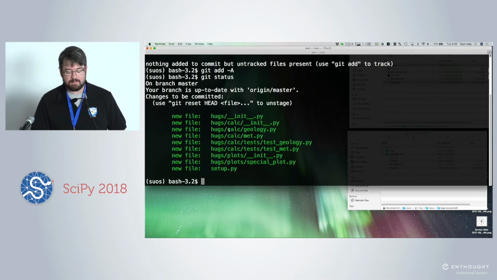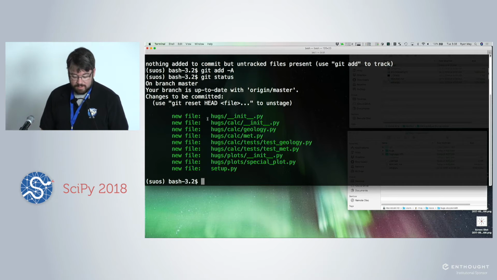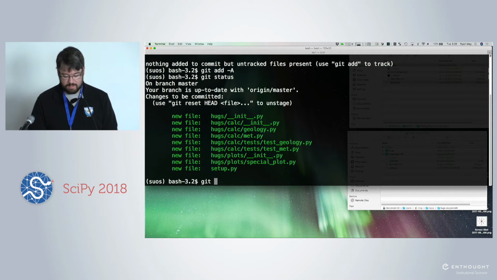And then git add dash capital U is going to be add files that have changed but are already tracked by version control. That'll be another common one that we'll use. So now that these files are ready to be committed, we can go ahead and do our commit. So git commit dash M, which is the message that we want to put with this, the commit message.